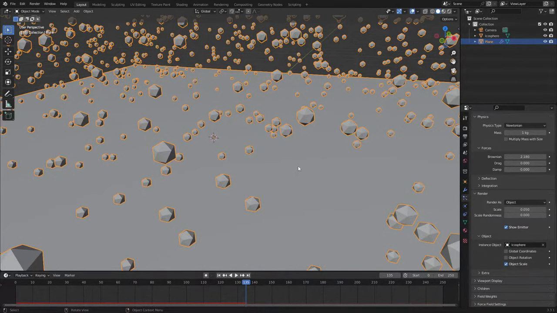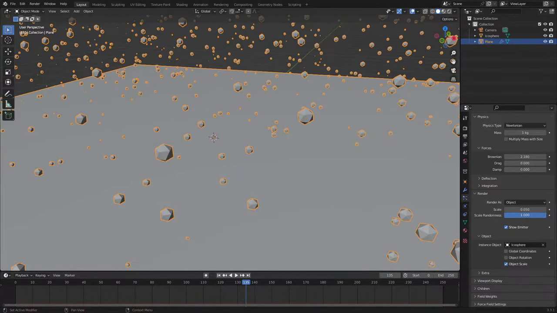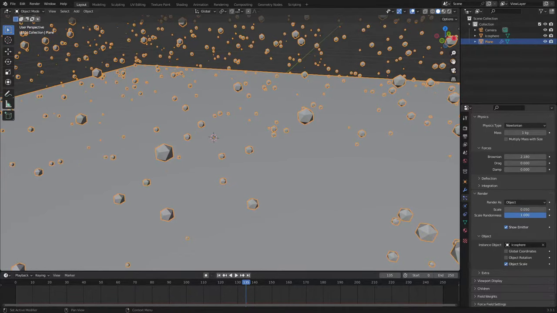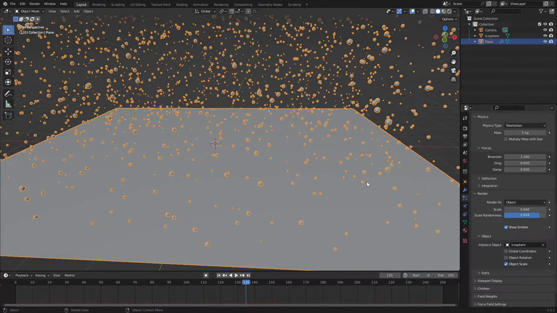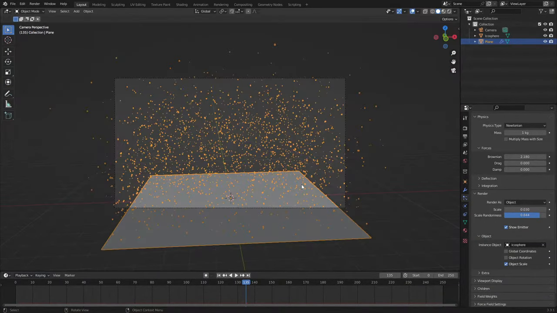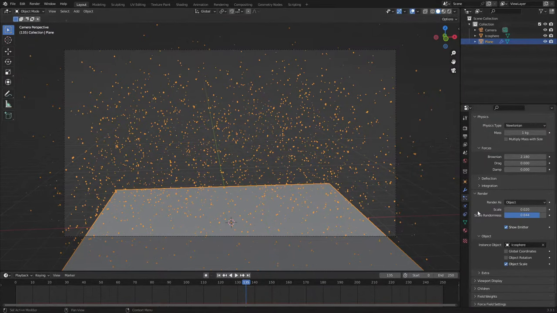But the problem is that you just copy and paste them. They're all exactly the same. So we can fix this by changing the scale randomness. You can turn this scale randomness all the way up or up however much you want. I'm going to do all the way or almost all the way, like a 0.8 kind of thing. Yeah, so there we go. I'm also going to turn the scale down a little bit to 0.03 because I want them to be a little smaller like that. Maybe even 0.02, honestly. But yeah, something like that.